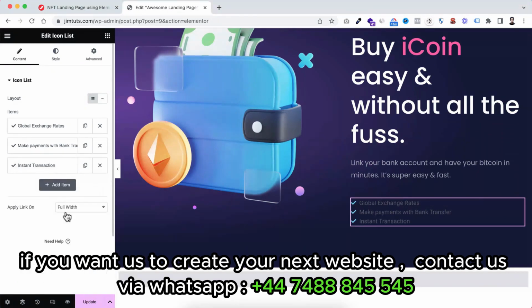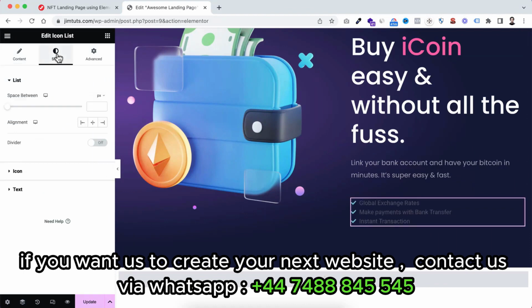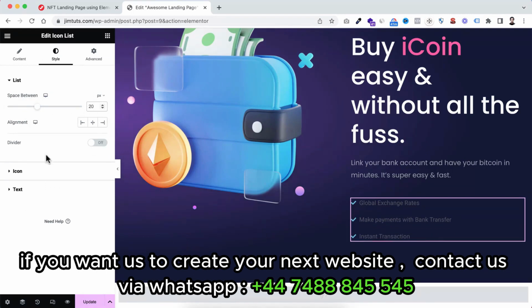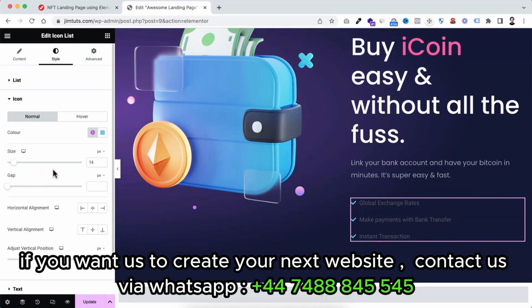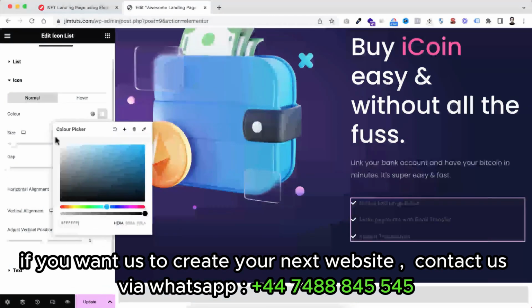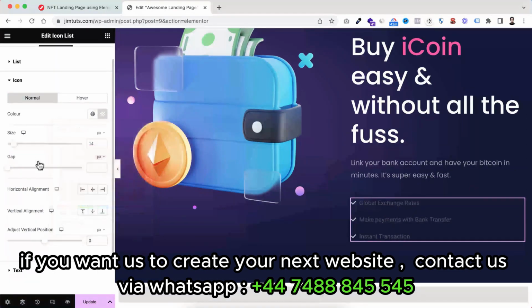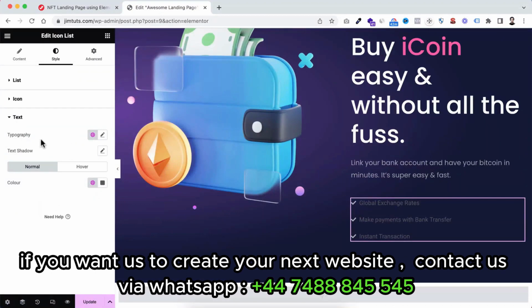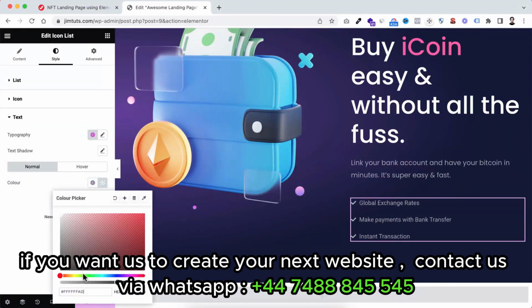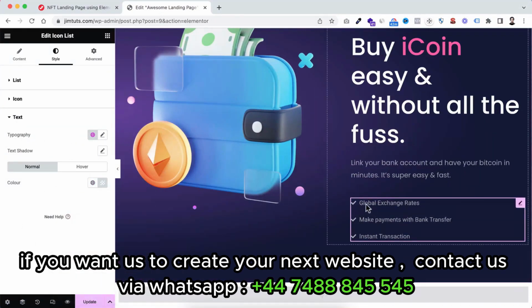Now I wanna do a bit of styling with these, so go under their style tab. We can make the list space 20 pixel, and now first open the icons. So here, first icon color, I'm making them white, but with a bit of transparency, just like this. And I wanna make the same color for the text as well, so I'm just copying the color code from here, and you know what, we can just open the text, and here the text color, I'm pasting the same color code. So now this icon and the text color are the same.